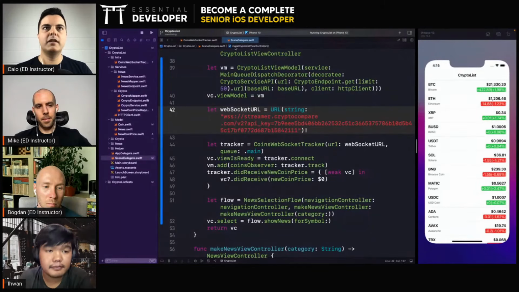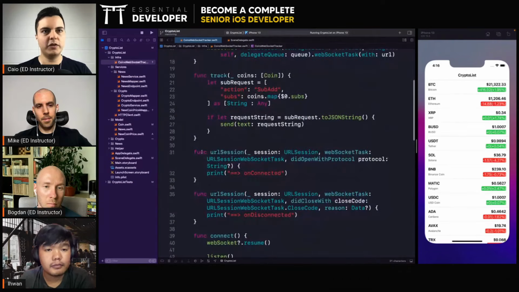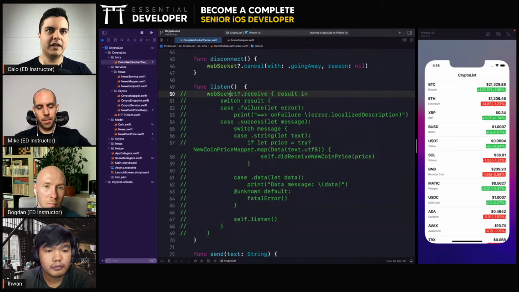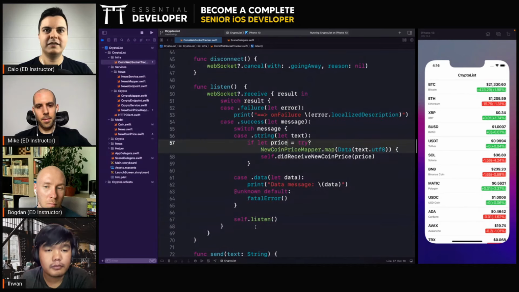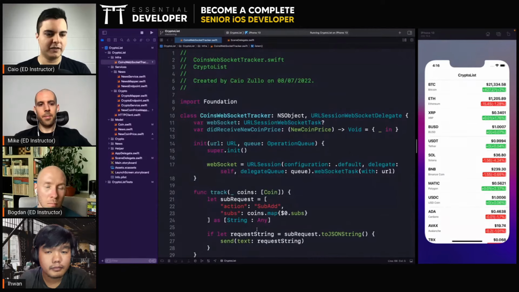So we wrote the tests for the view controllers, and for homework, you're going to write the tests for the WebSocket, and ideally you will test drive it. Since you already have the implementation, you're going to comment out the implementation and test drive it. As you make one test pass, make another test pass, and so on. When you deal with code that already exists and you want to test after the fact, comment out the implementation and little by little, test drive it. Follow the TDD flow.